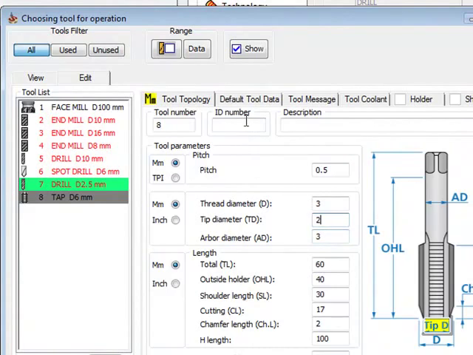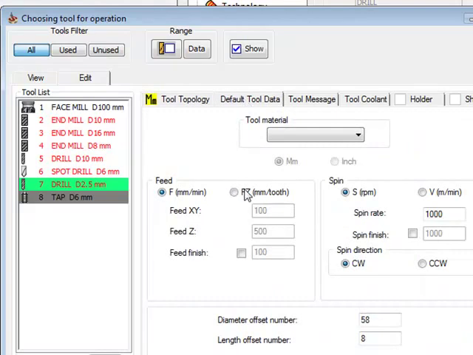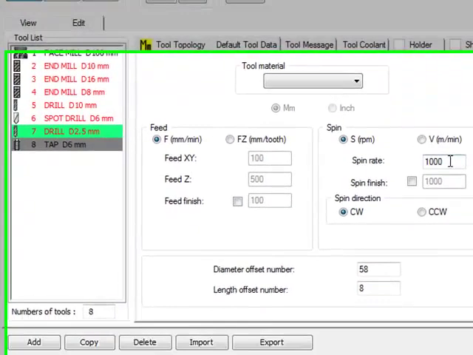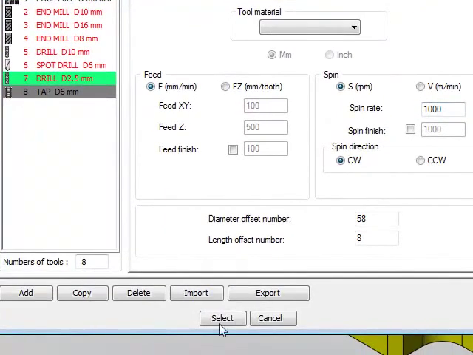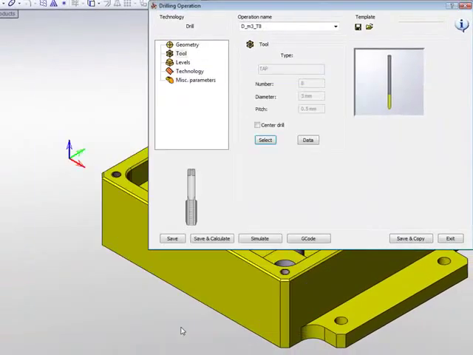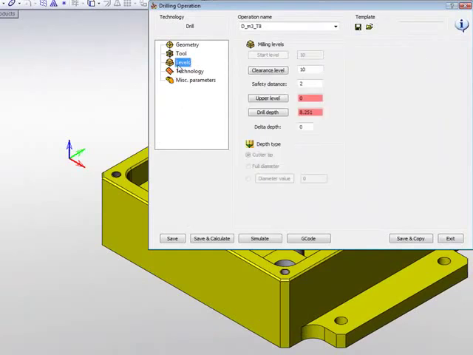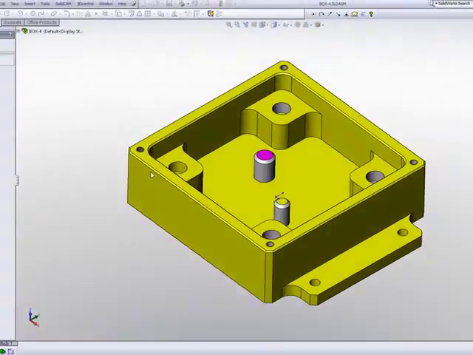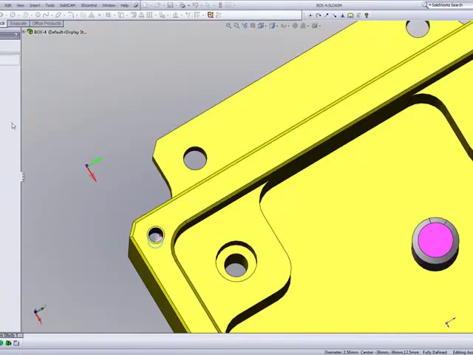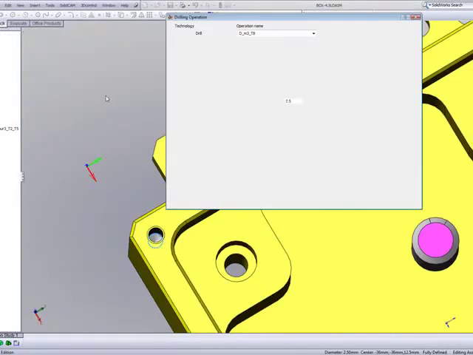Now you'll note when I go into my default tool data, my feed is automatically turned off. This is automatically calculated from my speed and my pitch. I'll simply say select my levels. I'll have my drill depth this time go down up until that circle over there, not to the very bottom.